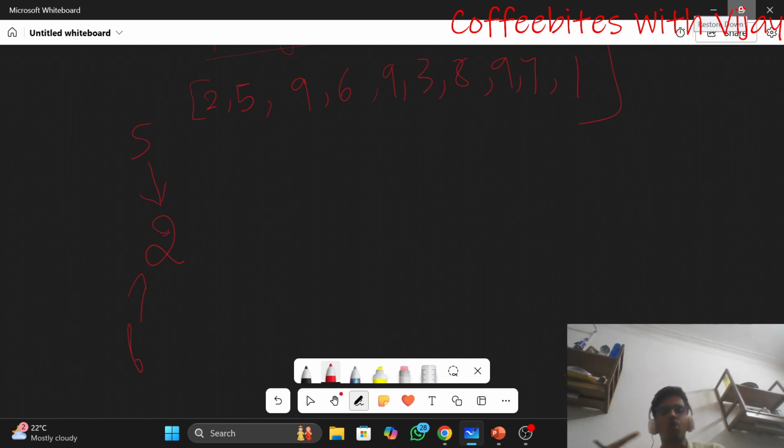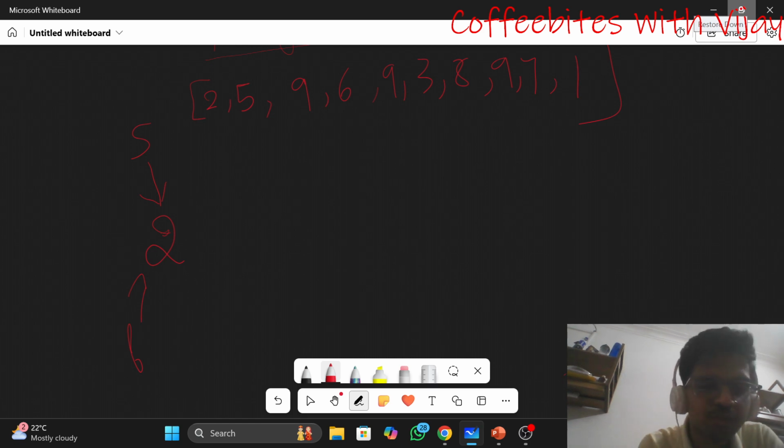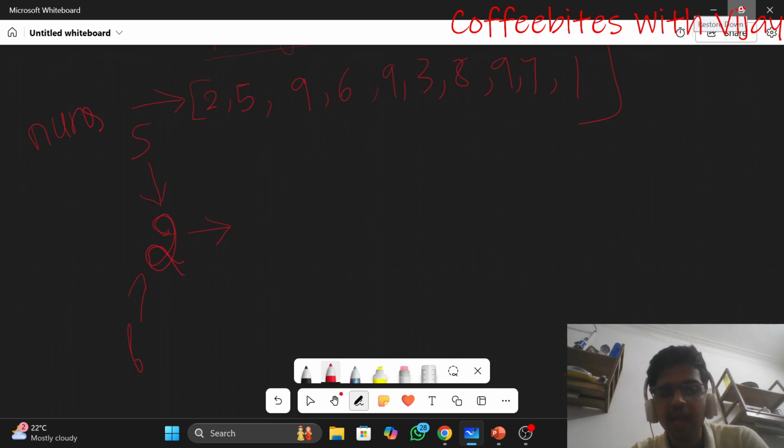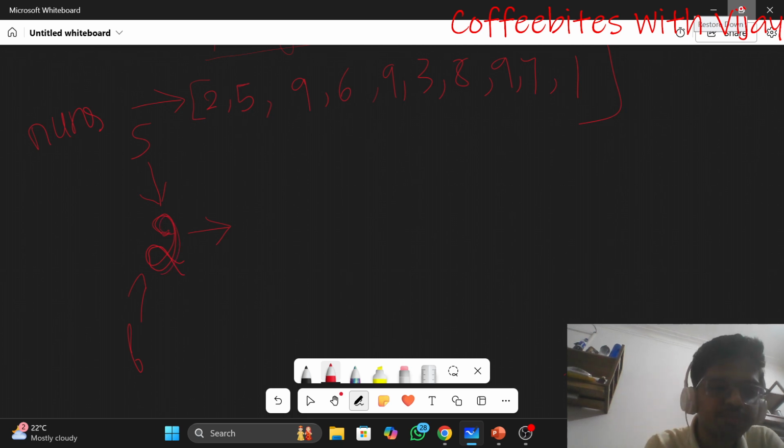Now what I will do is find the cycle in this array. So how can I find the cycle? If this is 2 and the array name is given as nums, I will find the element at index 2.